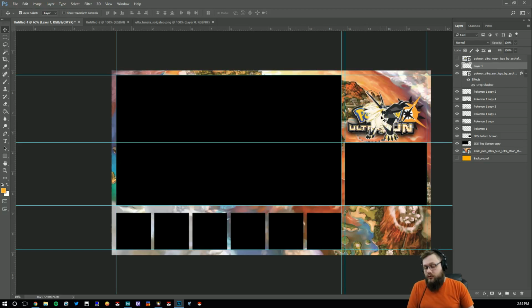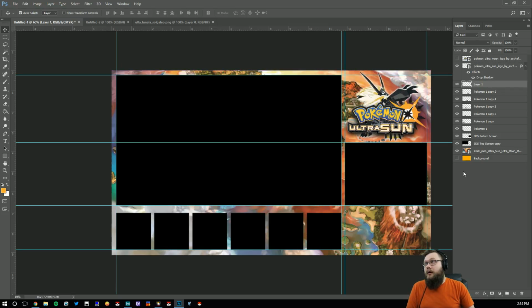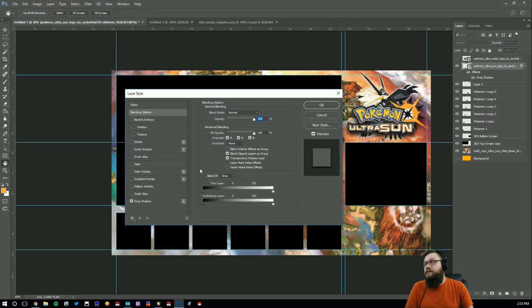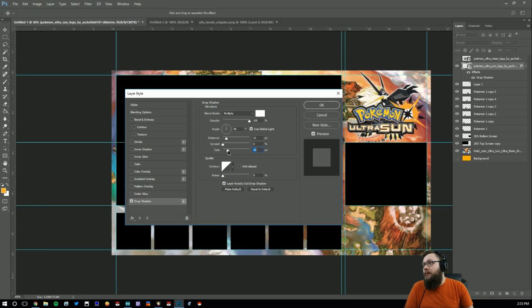We're going to try to make it show up behind the logo. I'm going to see if this looks okay, because sometimes it doesn't. Not all Pokemon look cool behind their logos. Yeah, that's okay. It looks kind of cool there. It's got a weird white visual behind it. I'm going to see if I can maybe mimic that for the logo. So for my drop shadow, I can actually choose the coloring of it. If I change it to a white color, it might pop a little bit better.